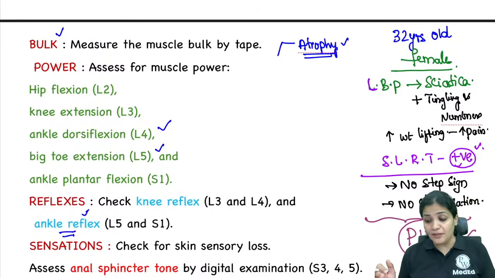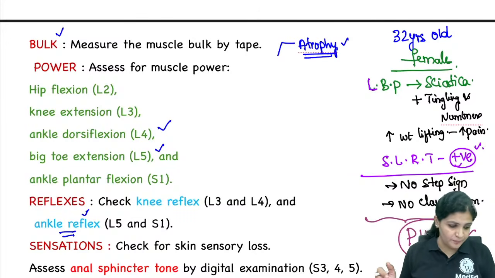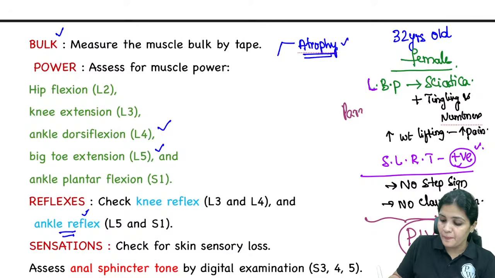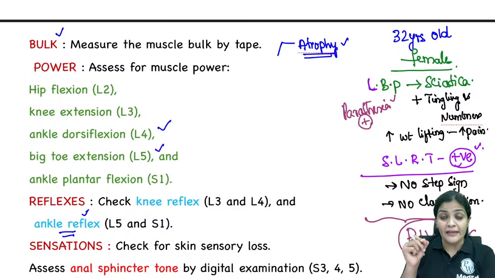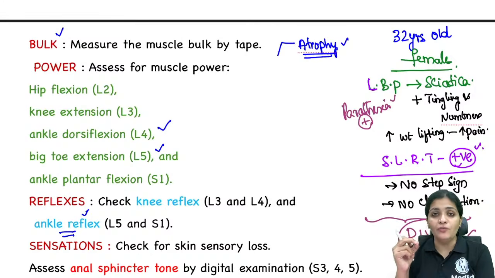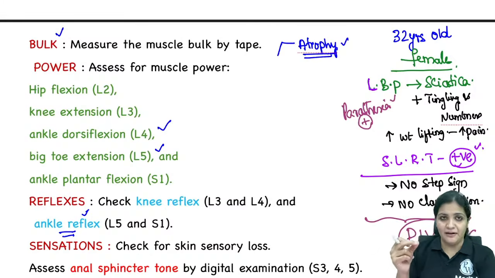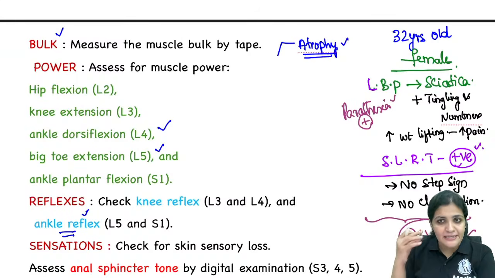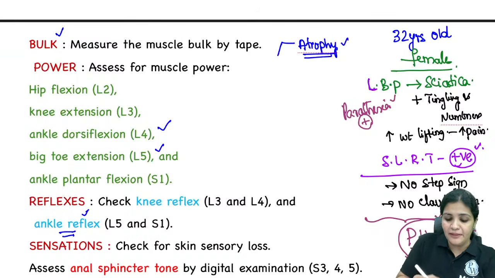Yes, you can ask whether there is paresthesias or not. Usually they tell the paresthesias are present. And now this is important: if the paresthesias are present and there is some involvement of the disc, it is your responsibility to know which level this disc is at, right? To understand that level, you have to examine the lower limb.